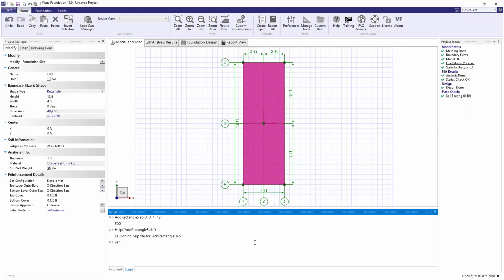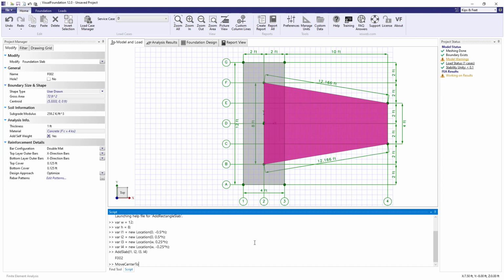Next, let's define some variables to store the width and height of the generic slab that we are going to create. Variables circumvent the need to input the same number over and over again. Note, when storing a value in a variable, the line must end with a semicolon. Next, we will define some variables to store the locations that we will use to define the generic slab. For convenience, the up and down arrow keys on the keyboard are used to auto-populate the command line with previously entered values. Now we can use the Add Slab command and input the various locations to generate the generic slab.